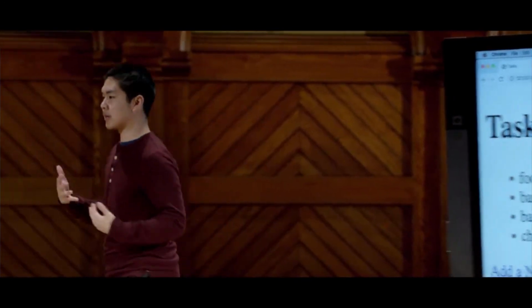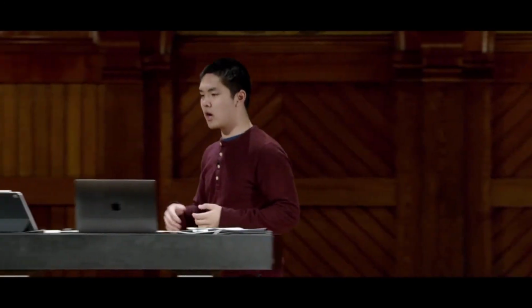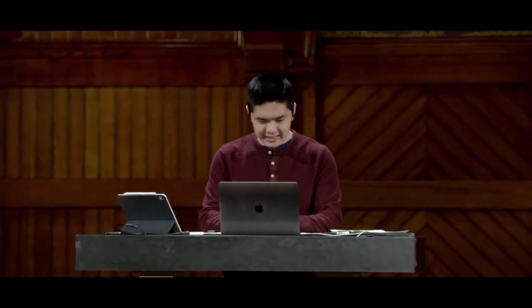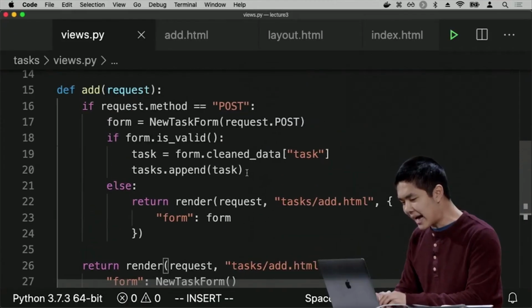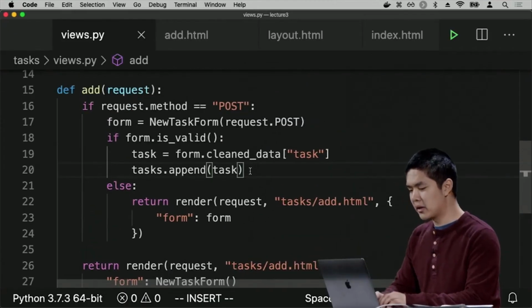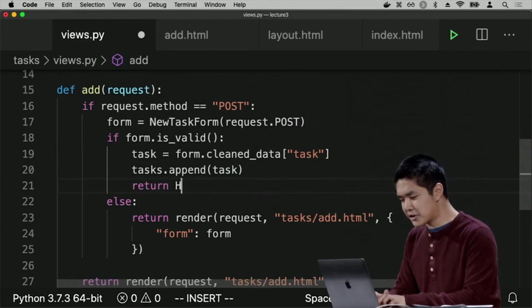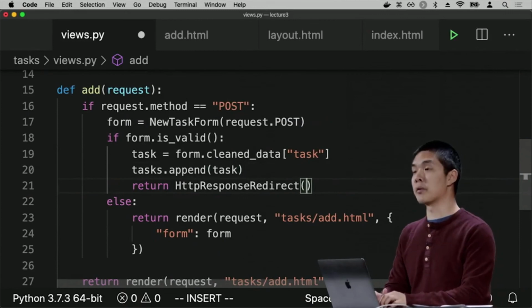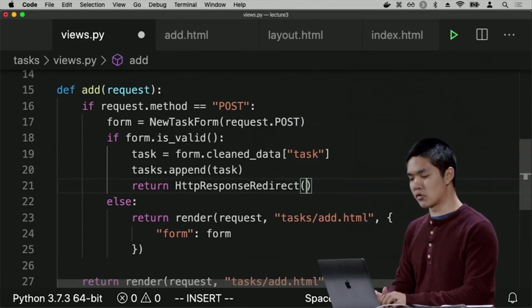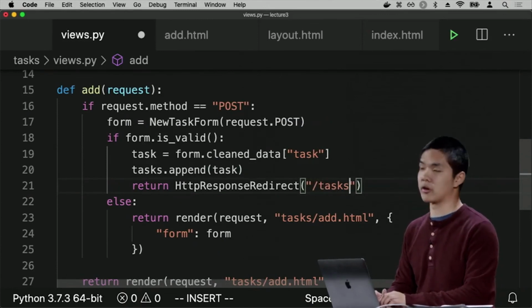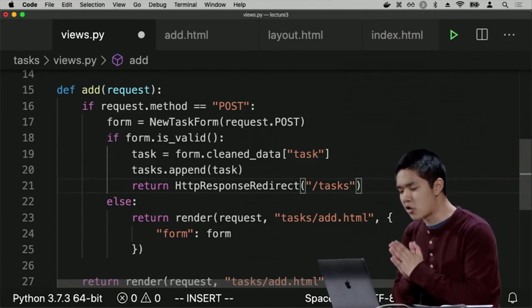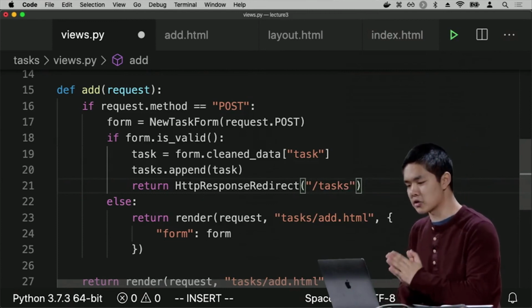And it turns out Django makes it easy for us to be able to redirect users from one page to another. In order to do that, after we add a new task to my list of tasks, I'm going to return an HttpResponseRedirect and redirect the user to a particular route. I could redirect them to just like /tasks, for example. But again, we generally try not to hard code URLs into our application.